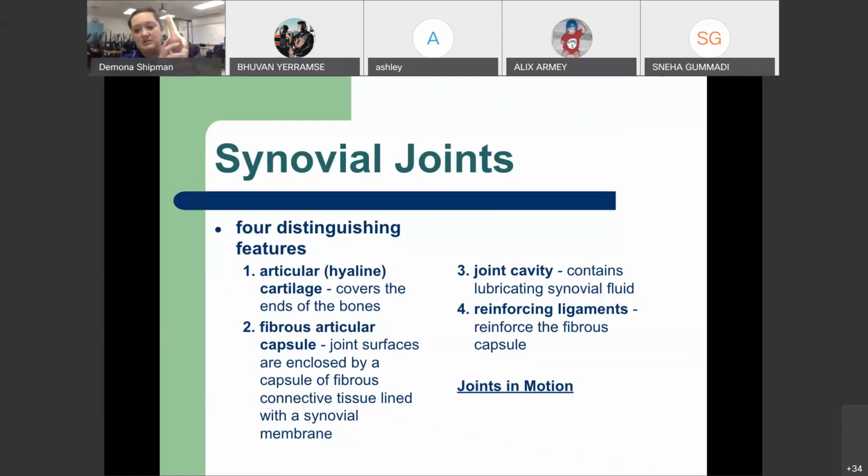You have fibers. This is a knee joint. You have fibers around here encasing it, so that you create a cavity on the inside that holds synovial fluid. Synovial fluid is kind of like egg whites. It's watery, but with a little jelly and slickness to it. And that's just absorbing friction, preventing friction between the bones.